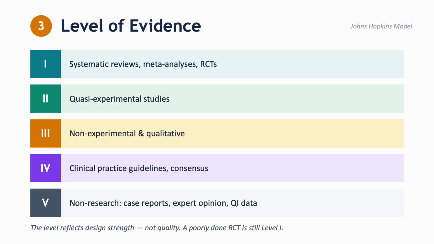Let me destroy the Olympic medal metaphor entirely. Please do. The level of evidence only measures the study design's architectural strength for answering questions about cause and effect. It does not measure the quality of the execution, and it certainly does not measure the relevance of the study to your patient. Wait, go deeper on that. How can a level I not be the best?